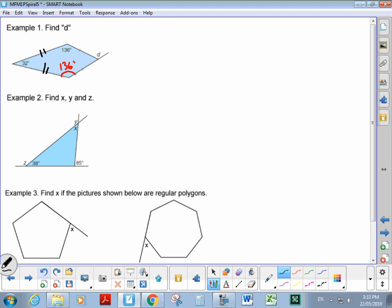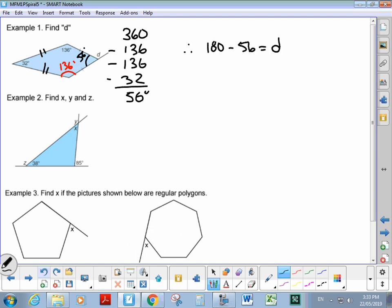So we have a four-sided shape, so the interior angles add to 360. We subtract 136, subtract 136, subtract 32. If we do that, we end up with 56 degrees. So this angle here is 56 degrees. Therefore, we know that 180 minus the 56 degrees equals D. So 180 minus 56 is 124 degrees. That is your value for D.